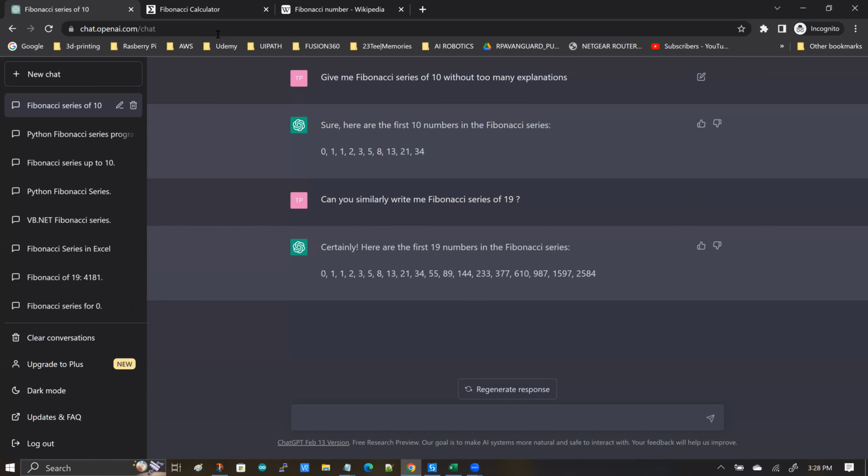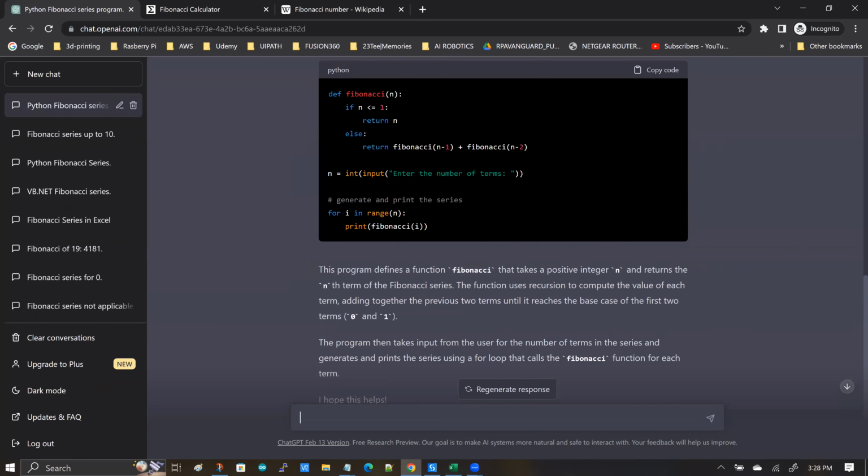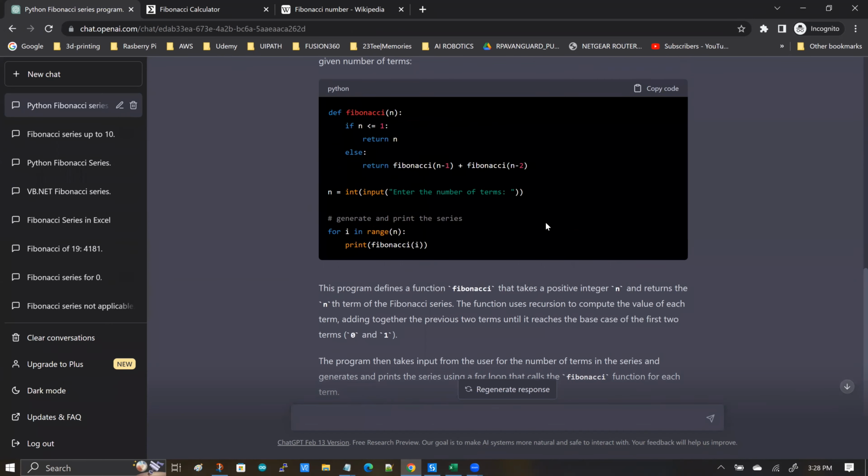But I think it did a good job of giving me the code for Fibonacci series with and without recursion. So I think it did a good job. So this is the first time I've used ChatGPT to produce some content for my channel.